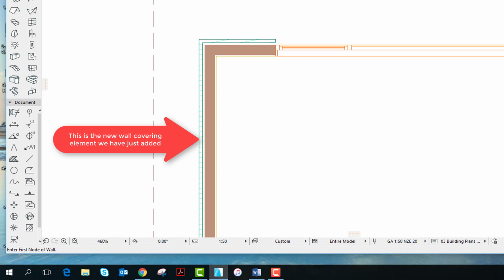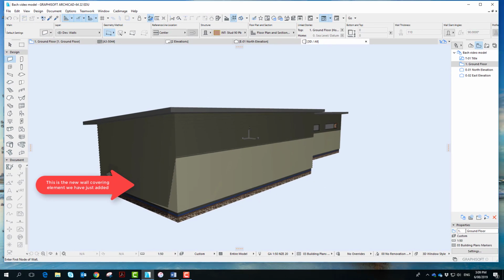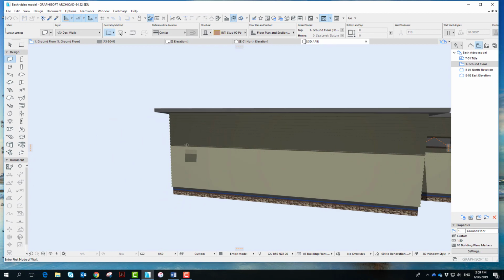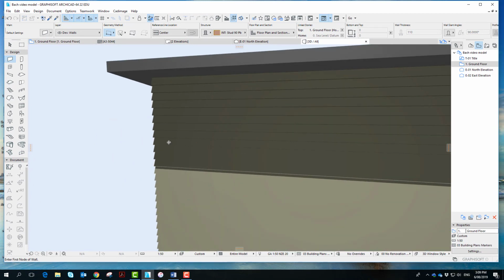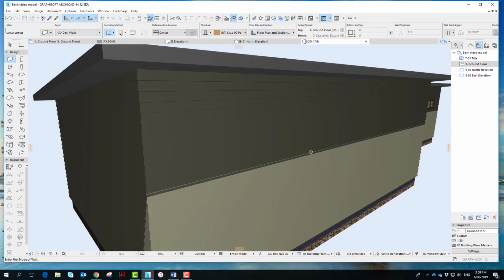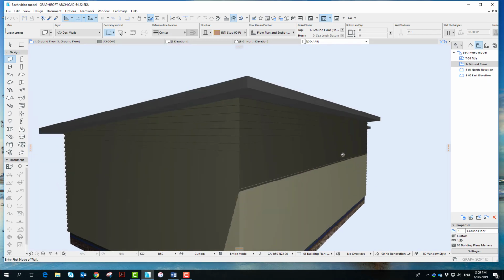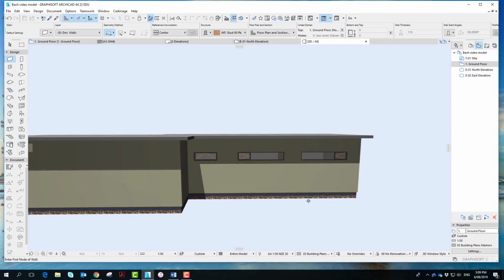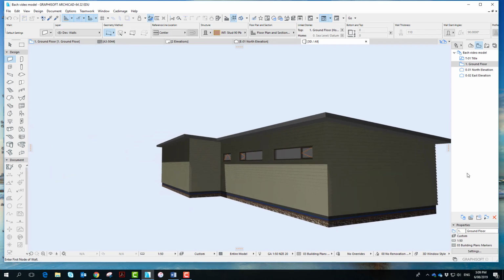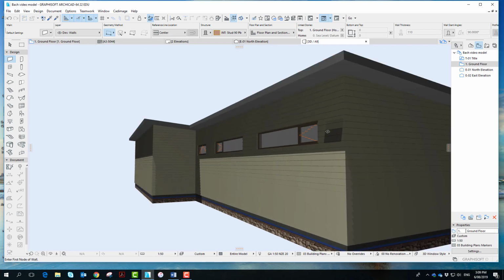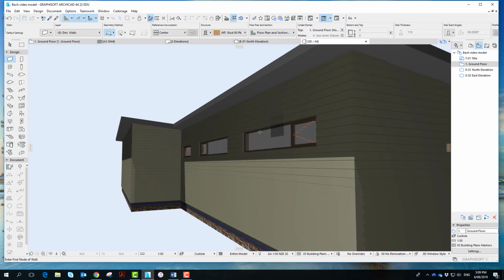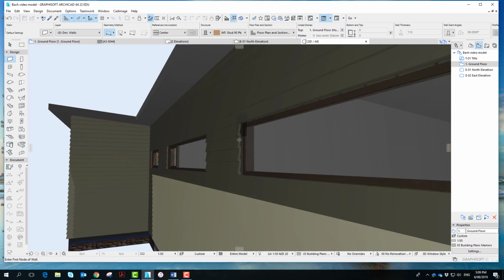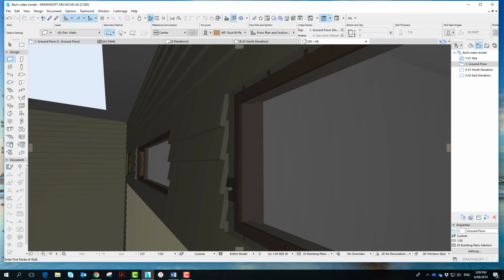So let's have a look at what that has done. 3D all. And if we go along, you say, well, I can't see anything, but actually, if you zoom right in, you can see the actual sawtooth arrangement and how the weatherboards are present on the external walls of the building. And you can see the little razor corrugate effect here. And you can see how Archicad has done a pretty good job of detecting the windows and putting the weatherboards in quite a realistic pattern.